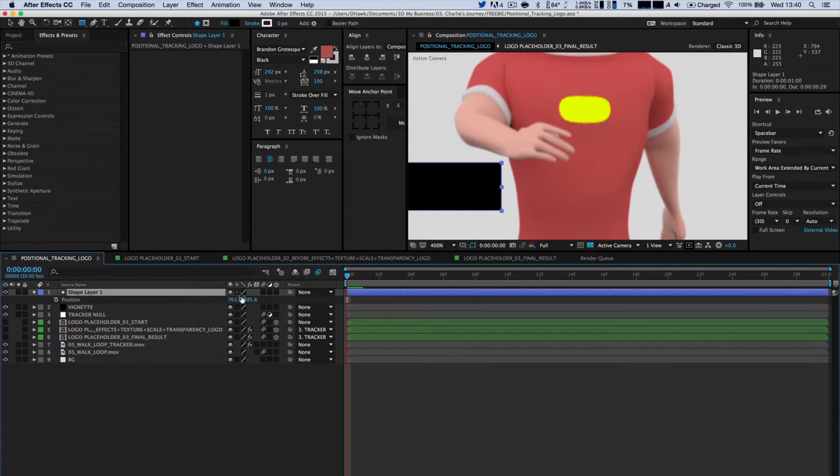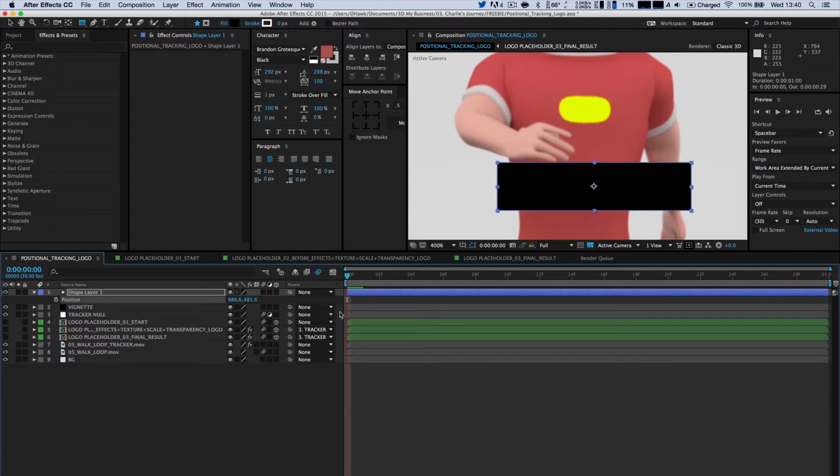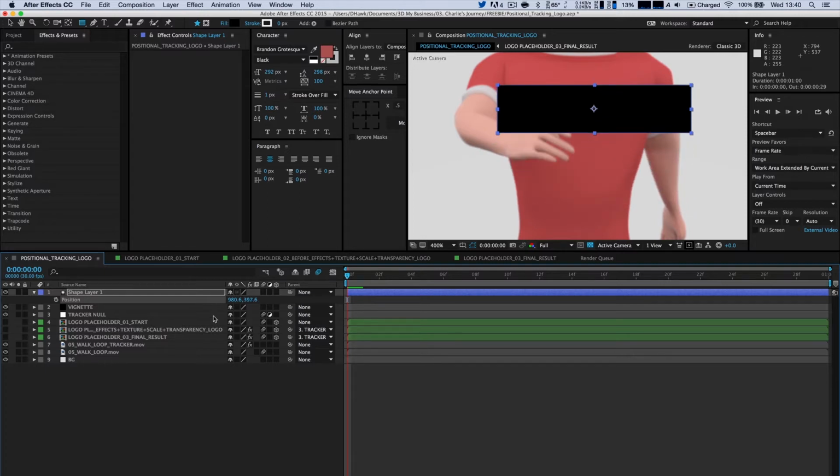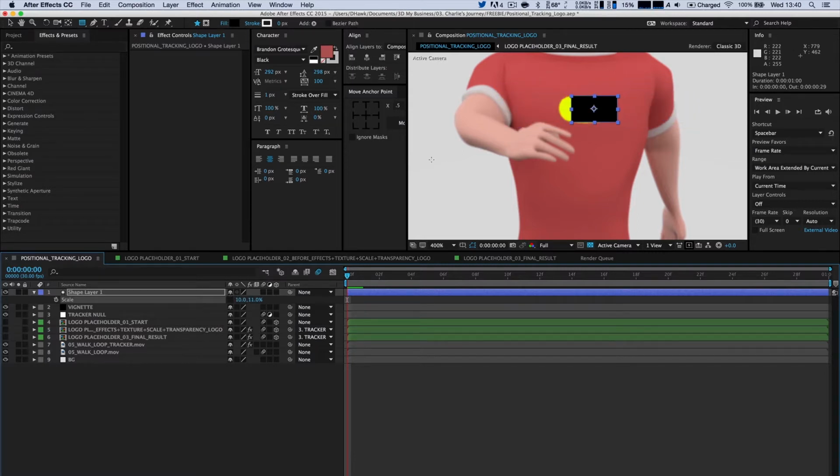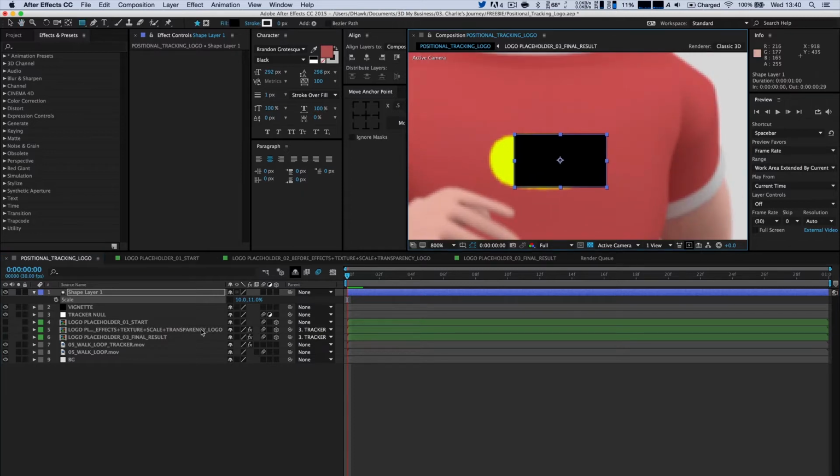I'm going to move this over, position. I'm going to move it up. We're just going to be really rough here. When you do yours, obviously you can be as careful as you like. We're just going to bring that down like that and like that. I'm going to show you how to rotate and how to refine the positioning later.